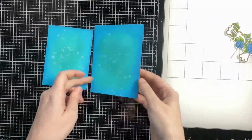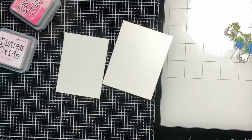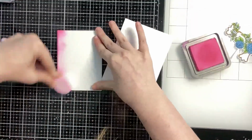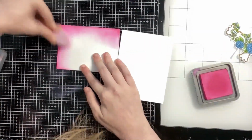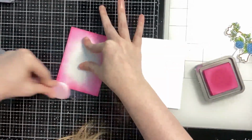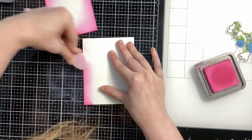Here I'm adding my pearlescent watercolor just to add some shine, and then I'll move on to the pink card. I am working in a mass-producing format, so I'm getting all my backgrounds done, all my coloring and stamping, and then I'll assemble everything at once. But I do start with the yellow one first because it was the first time I made this type of easel card.